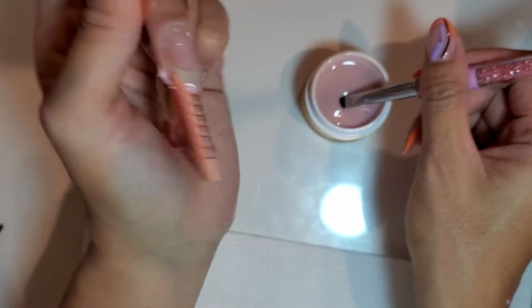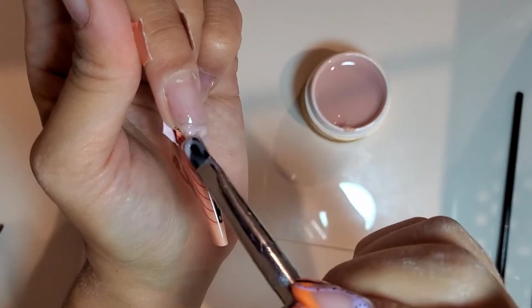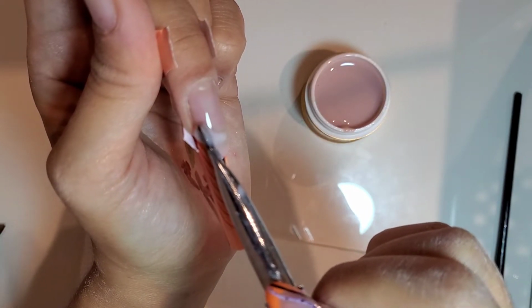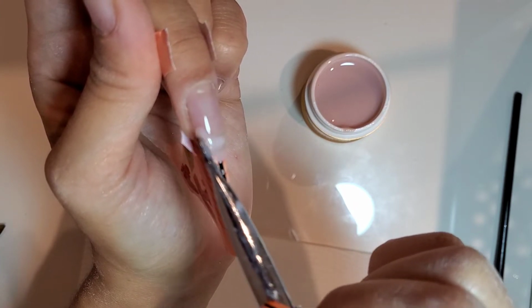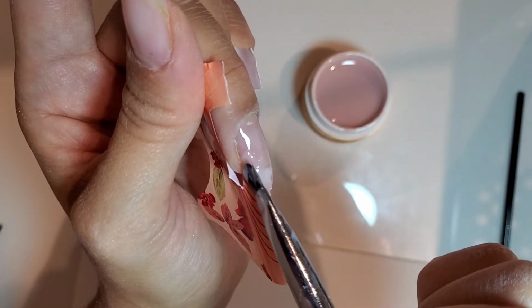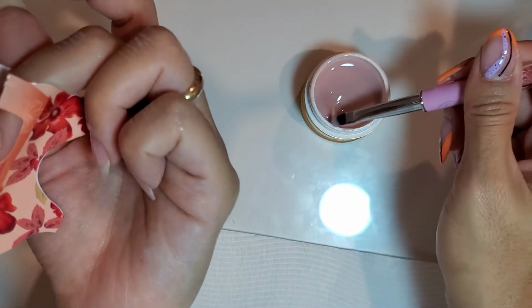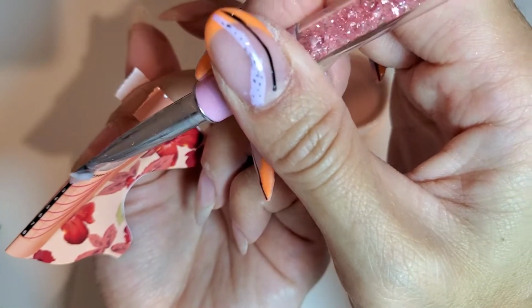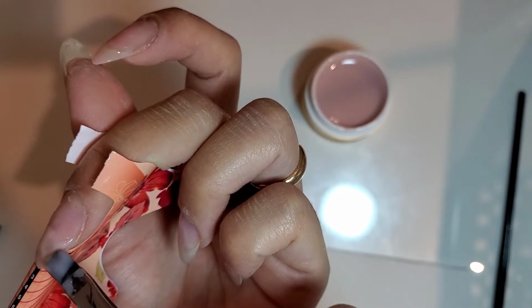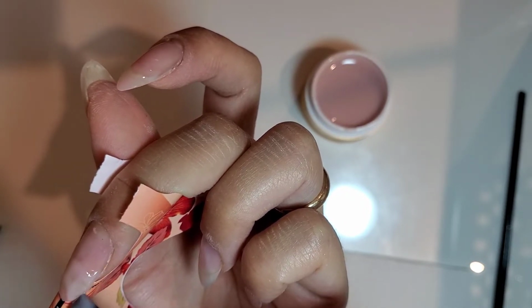Okay, so after filing off all the products, I have done my cuticle work, prepped my nails, and now as you can see, this is my natural nail in the middle. How nice does it look? But it's not as long as my other one, so I've got a form, and I'm just slightly extending the length so we can match the rest of my other nails. I had a little bit of a crack right at the side wall there, which I was trying to fill up. As soon as I dip the product in, I'm noticing it is a thinner viscosity than what I'm used to, so I'm really playing around with this product. I'm trying to fill in both sides, because I believe I had both sides cracked just in that little portion there.